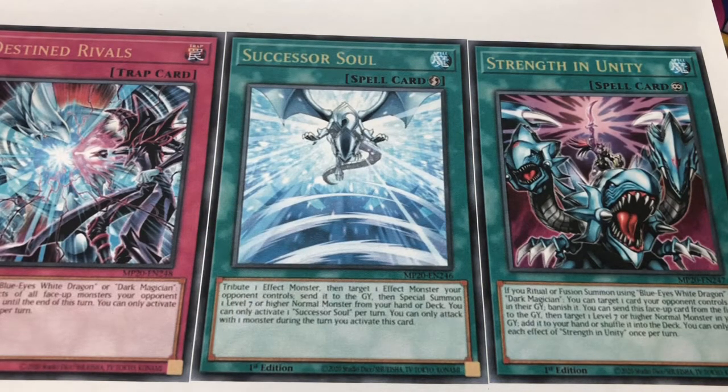Overall, I think these cards are really cool and definitely open up a lot more possibilities. Strength and Unity definitely does incentivize you to play the ritual variants of DM and Blue Eyes. Obviously, the Blue Eyes ritual deck is far more powerful than the Dark Magician ritual deck, because the two Blue Eyes rituals are just really, really good. And for the Dark Magician rituals, only one of them counts as DM, and the DM deck wants everything to be DM. So anyway, that is just my thoughts on these cards.